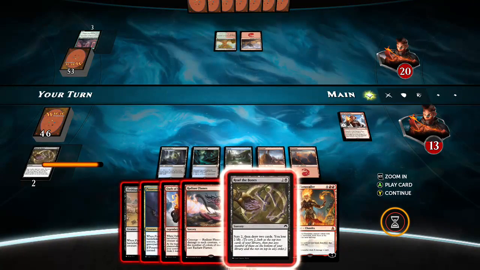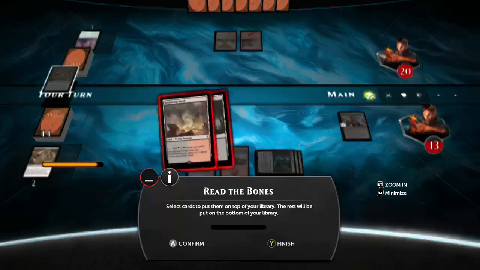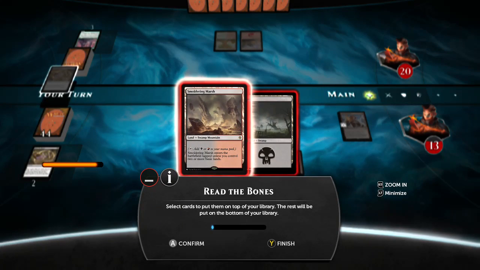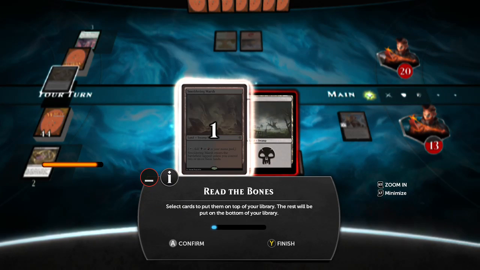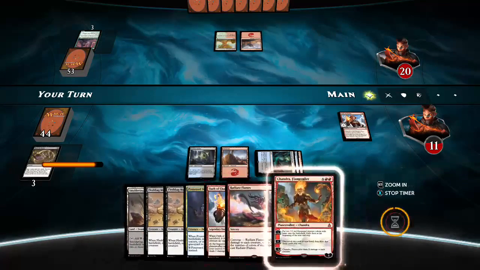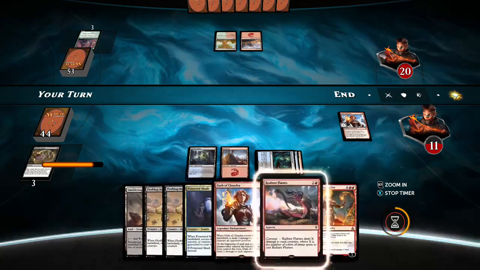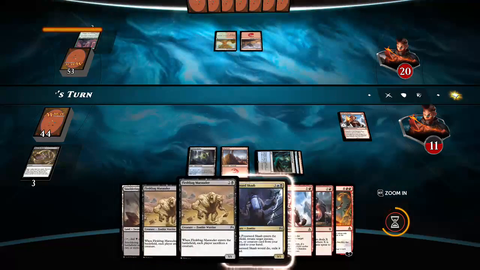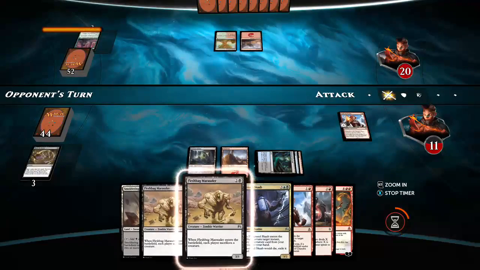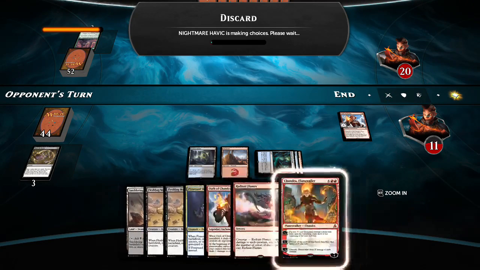I guess what I really want is more land so I can play Chandra next turn, so I will read more bones. I would like instant speed removal and land. Okay, 2 lands. Well, I can definitely take 1. No need to draw the other. Alright, that's all good. Don't need more than 6 lands very often, although turns with Possessed Skaab getting something then doing something do come up. And our opponent is still stuck.